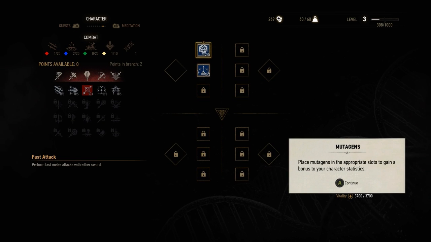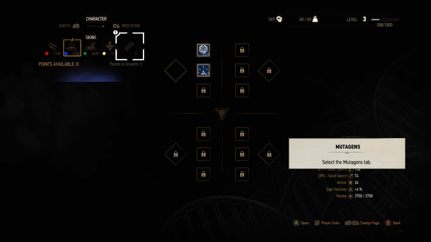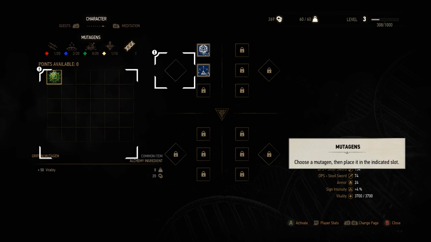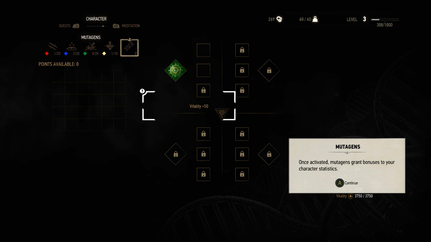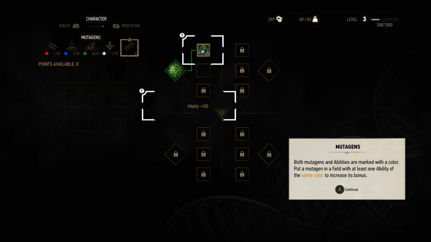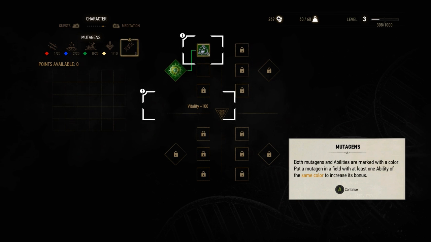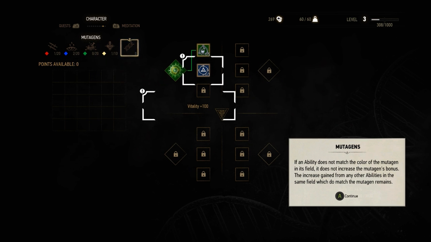And also in character, we have a mutagen. Place mutagens in appropriate slots to bonus. I was a green one, wasn't it, though? Yeah, that's a shame. So 50% vitality. So once activated, mutagens grant bonuses. Both mutagens' abilities are marked with a color. And then put a mutagen in the field of the same color to increase its bonus.